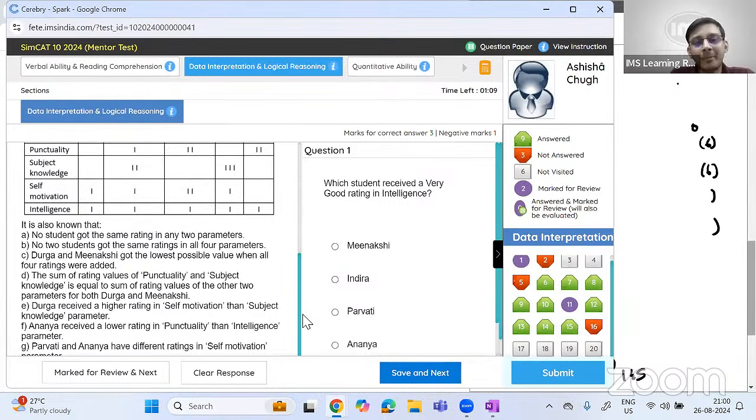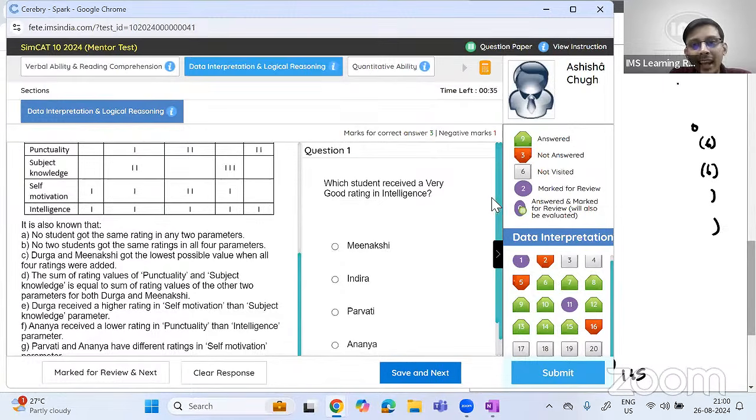Now, since I have 1 minute remaining, I'll just tell you my strategy for quant. In quant, I go question by question. I look at the first question. If I know exactly what to do, I solve it then and there. If I don't know what to do, but I think I can solve it, I have some idea but not a very clear idea, I mark it for review and I come back to it. If the first question, for example, is difficult and I have no idea what to do, how to even begin, I skip it and I feel happy that I've skipped it so that I'm not wasting too much time.